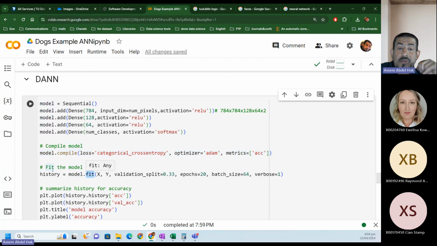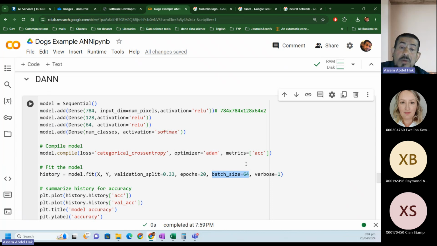What the fit means: train your model, and I take 33% of the data. It will be on the side as a test set. Okay. We talked already about batch size. I remember we talked about 3 types of batches. Important, guys. Important to understand the 3 types of batches.